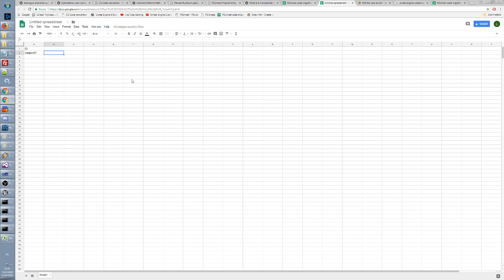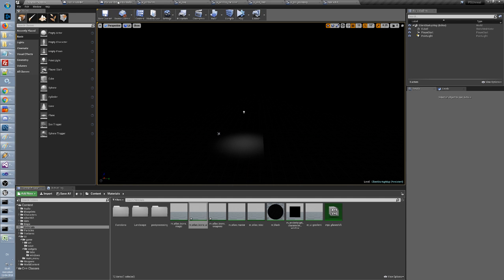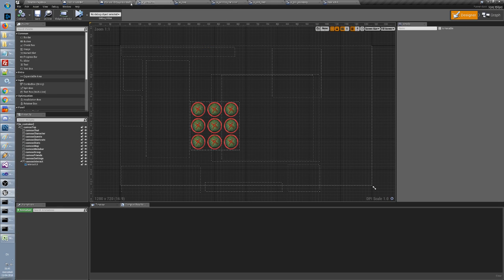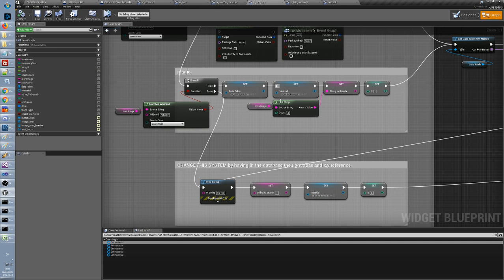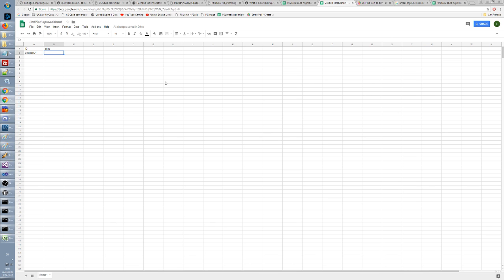This will be what I put in the database. Then will be my Atlas, in this case my M Atlas icons. Then we have my X and Y, so for example, 10, 10, right? So the two, and that's it.